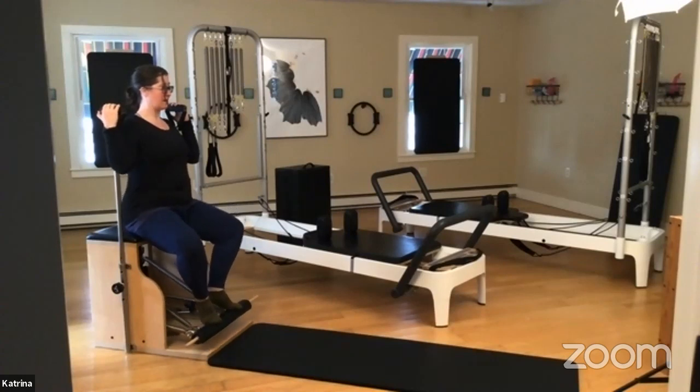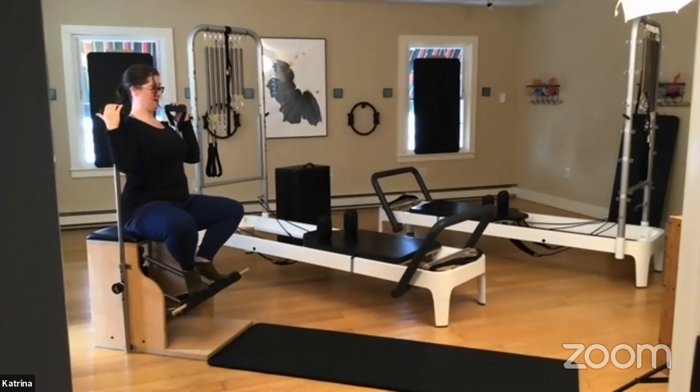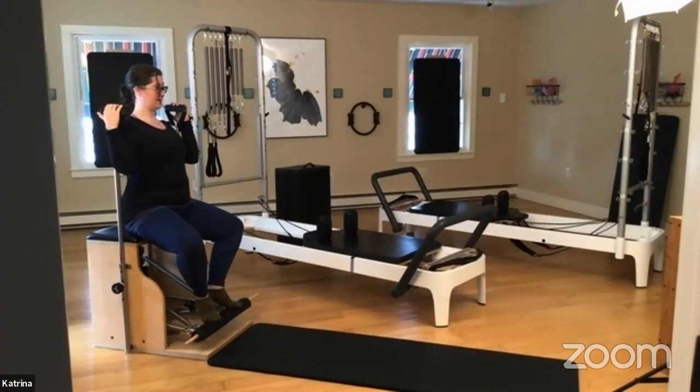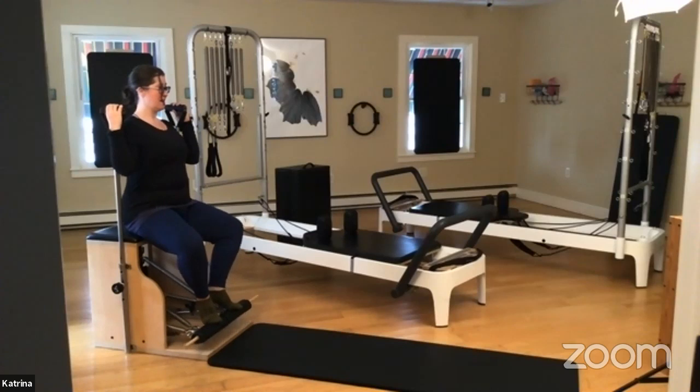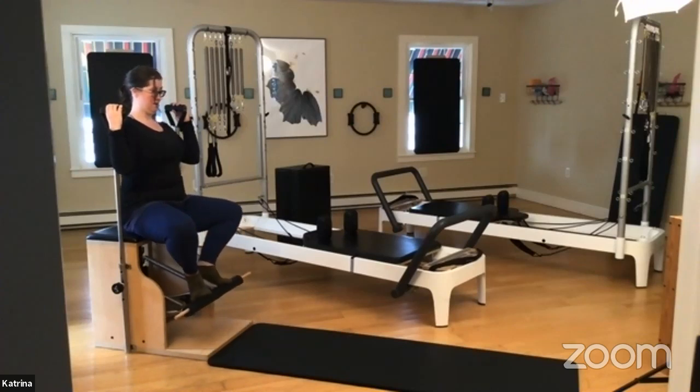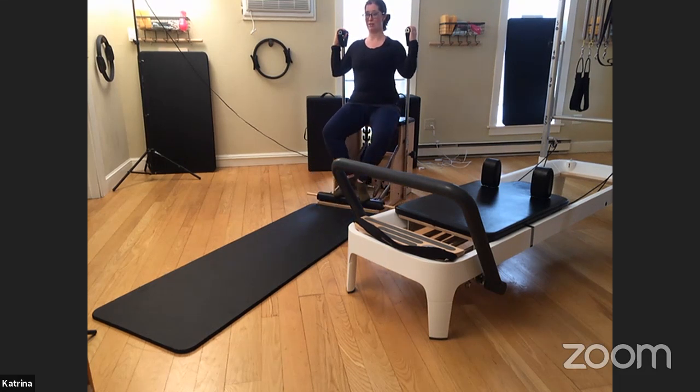Inhale, exhale, press down. Inhale as you let yourself be tall. Exhale, press down. Inhale, back of your ribs, expand through your neck. Open those shoulder blades. Exhale, press down. Inhale, expand through the ribs. Open the back of your throat. Inhale, exhale as you press down. Two more. Inhale. And exhale. Now take your heels to the wide edge of the bar.